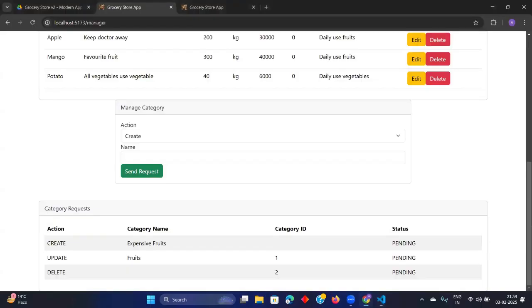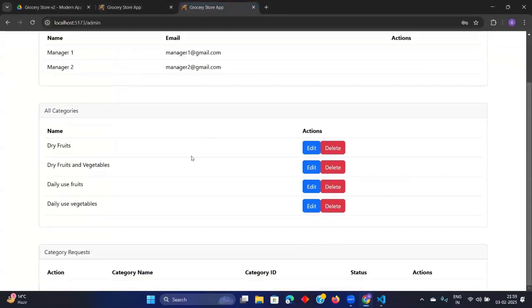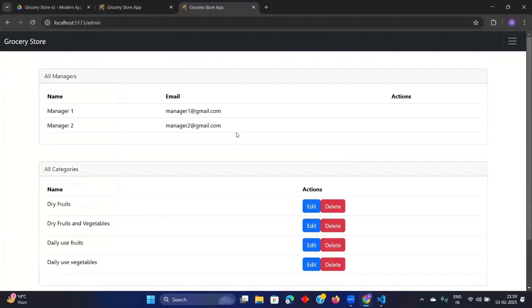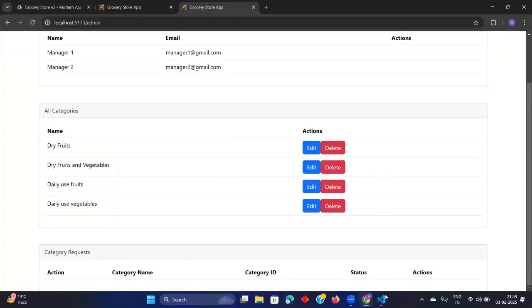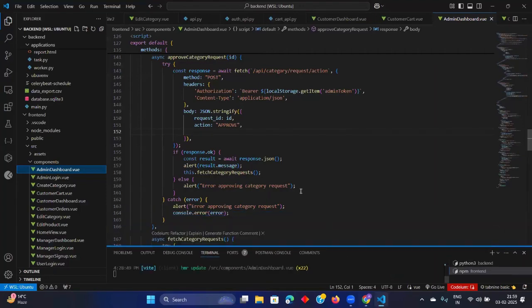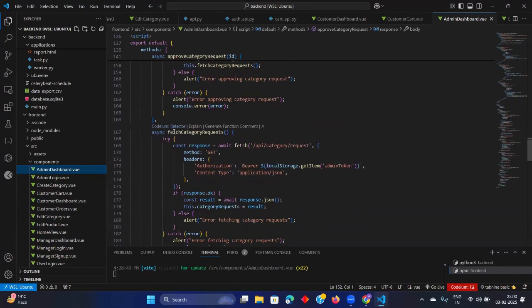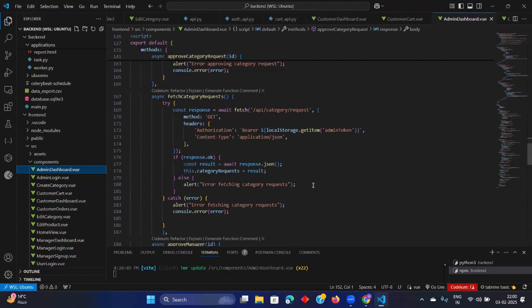Now let us check our admin dashboard. Refresh it once. It is not showing any. We have copied the code, fetch category request, and pasted the request into the GET method. This thing we are passing.